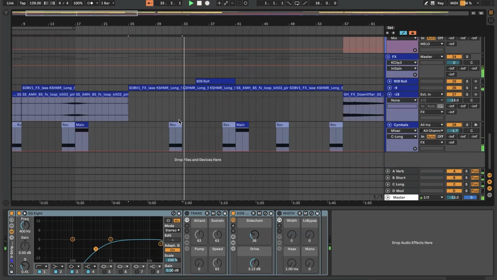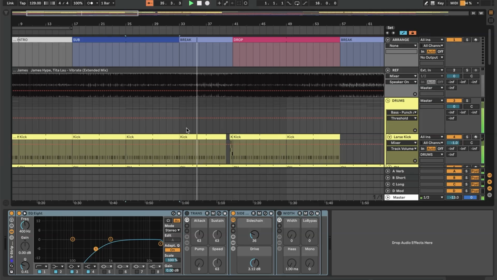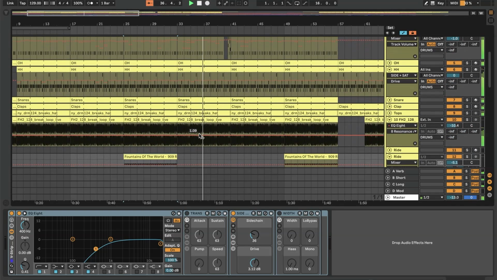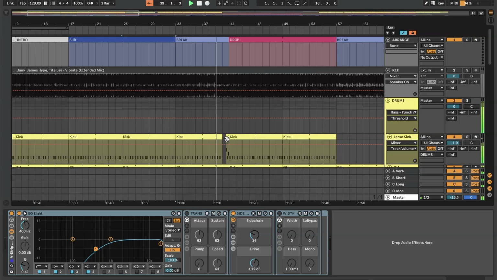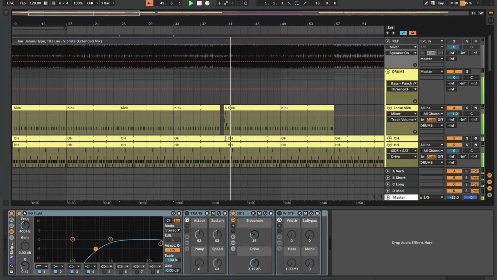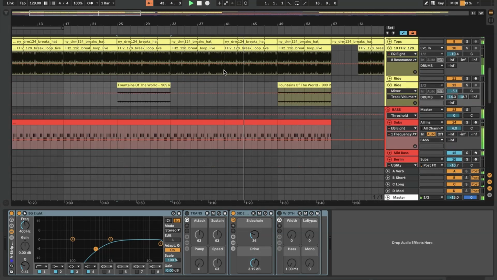Then we have a kind of reverse crash and a swell going into this break. And so at this point, we've removed some of the lows of the kick to drop down the energy, and we're swelling up the vocal a bunch, and then we're gonna have a little dropout right before. So we were slowly bringing in this snare roll, and then had a cool little kick fill.